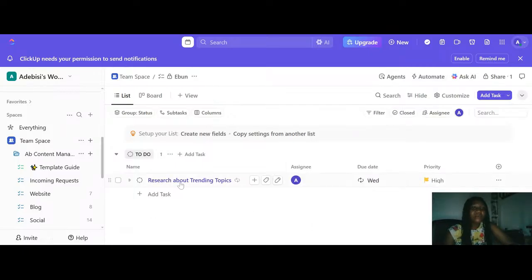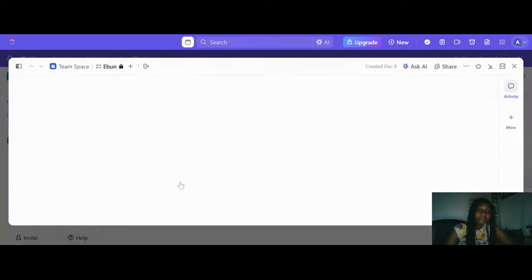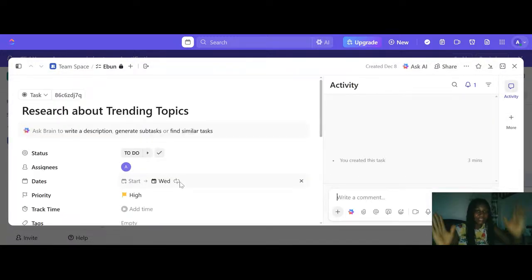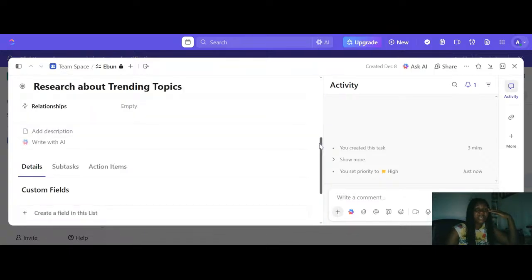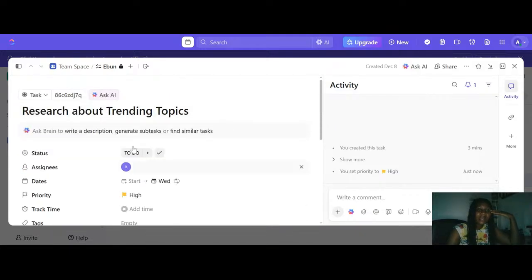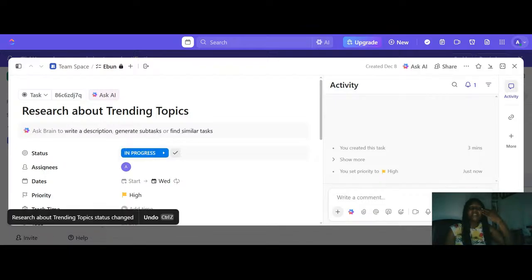Then once you click on it, you are going to see the dashboard of that project. You can see it's showing to do. I've not started working on it. I just assigned the task to myself. So the next thing is, when I start this task, I will change it to in progress.